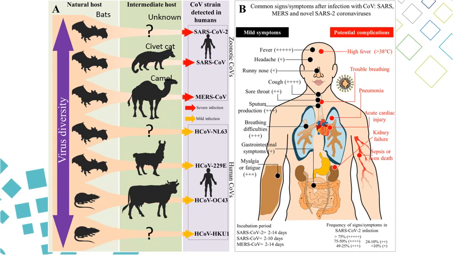Each one of these has a natural host, usually bats or mice, and some of them have intermediate hosts, like in MERS, there is camel. They are not sure about COVID. There is a type of cat for SARS-1. The three viruses primarily affect the respiratory system, but also affect other organs. So this is an introduction about a large family of coronavirus. We're interested only in the first three, as we said.